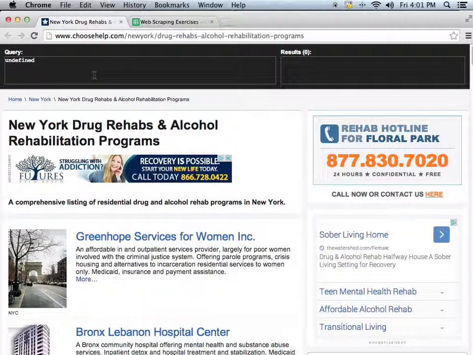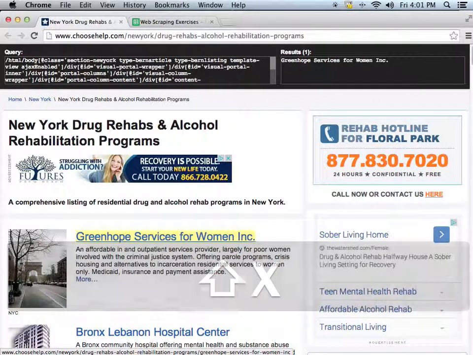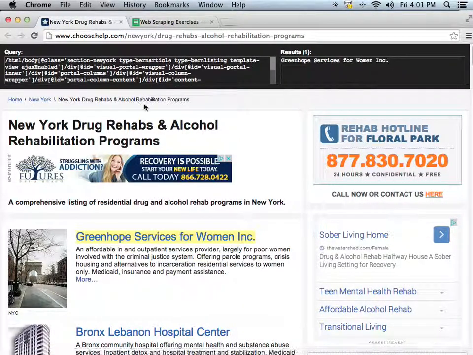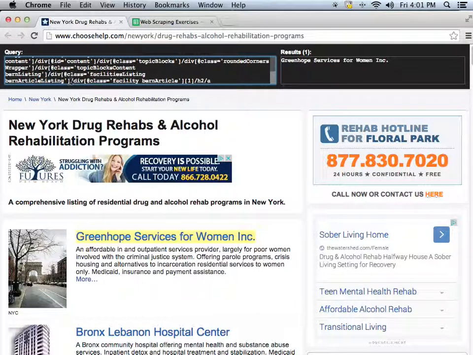Now it's saying undefined because you haven't selected anything that you want to see the xpath for. But when I hover over, let's say this one right here, now what I'm going to do is hit Shift X, and you see all of a sudden it's provided the xpath. It's provided all of the xpath, all the way from the root document. We don't need all of this information. We just need the very last part. And as you can see, the very last part is what I have shown you earlier.